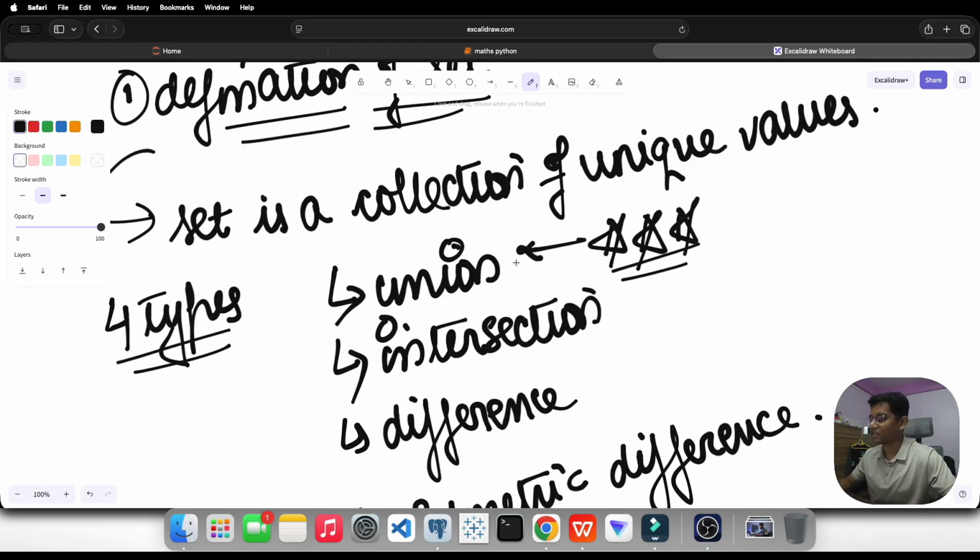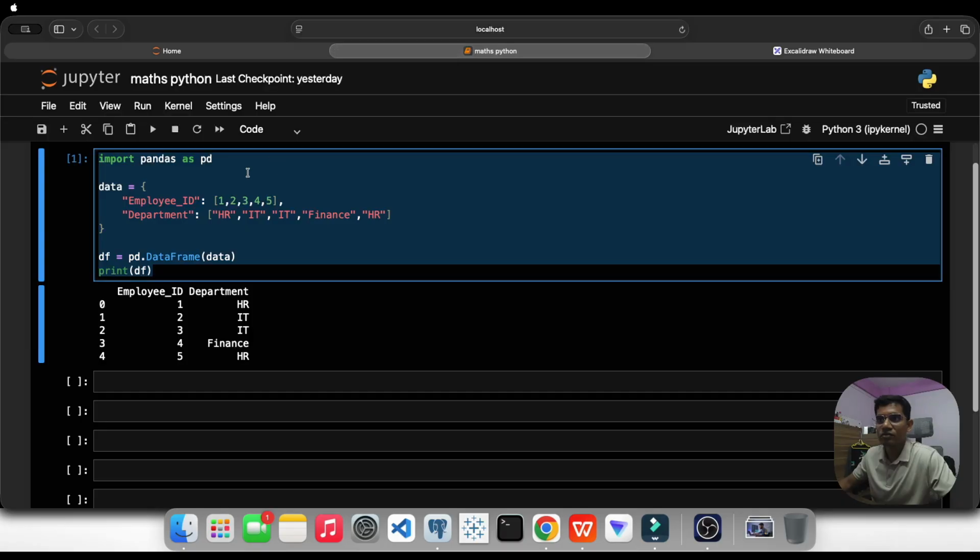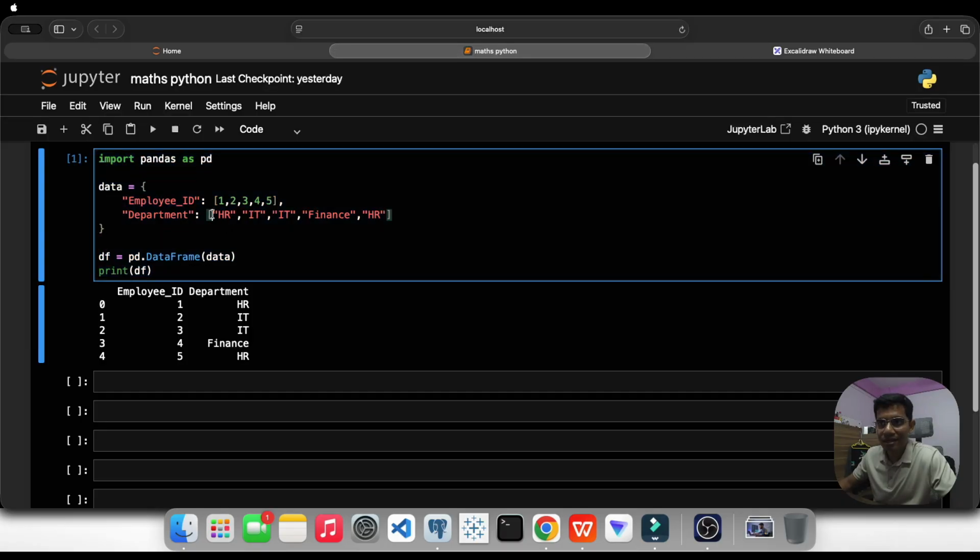Okay, so set is what? Collection of unique values. Now let us talk about the type of set and how set is written in Python environment. If you check this one, it is written in list format. But how will you write set in mathematical terms?